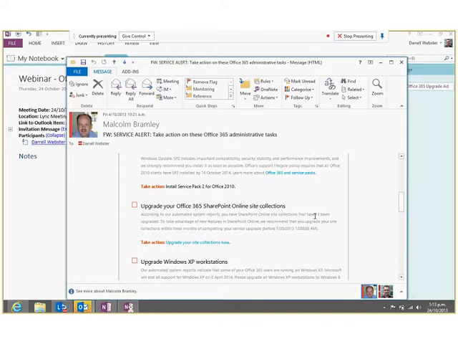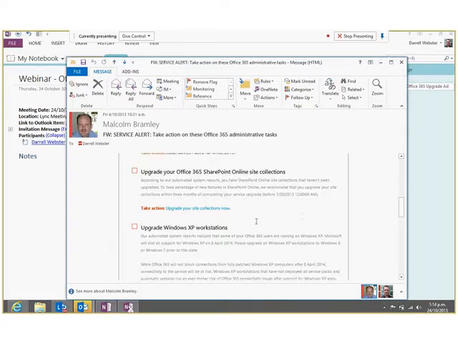It's bringing you up to speed with the 2013 set of products and services, and it does offer a number of different ways to more simply share your documents with your team and with people outside of the organization. So that task is something that has to be done manually, and you can do that from visiting your site collection and within the SharePoint administrative tasks in the admin panel.